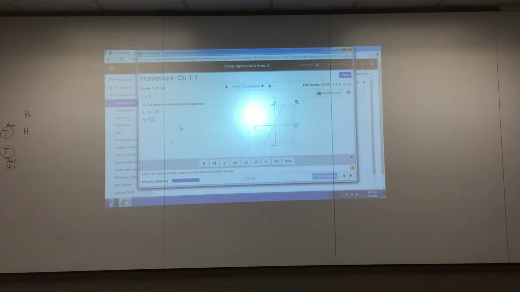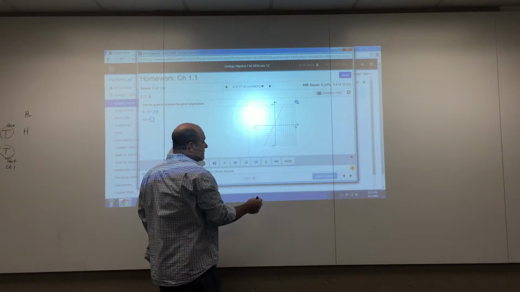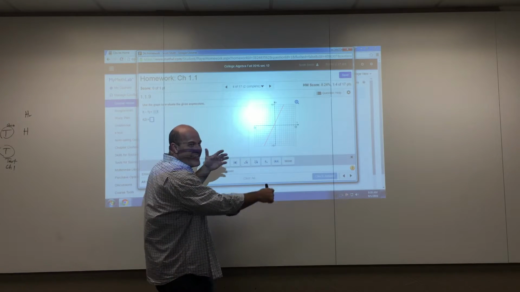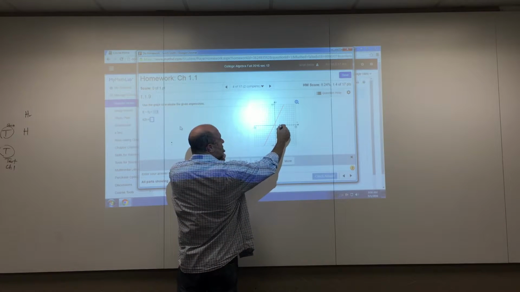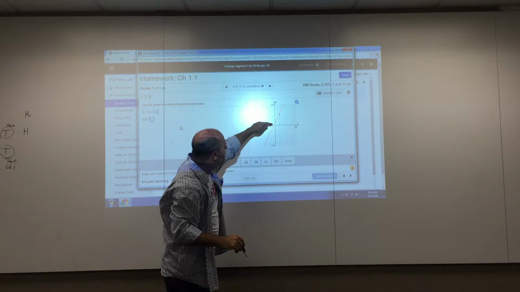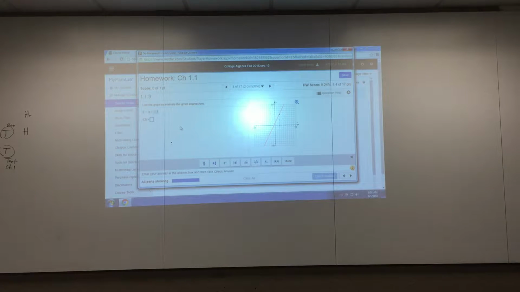You're staring at a rough little picture. Can you tell me f of 2, please? Well, when x is 2, what's the y value? Maybe there, which might be 1, 2, 3, 4, 5, right? So he said 6, he was a little off. Looks like 5. It's okay. At home, just put a big dot on your computer screen, like I am.